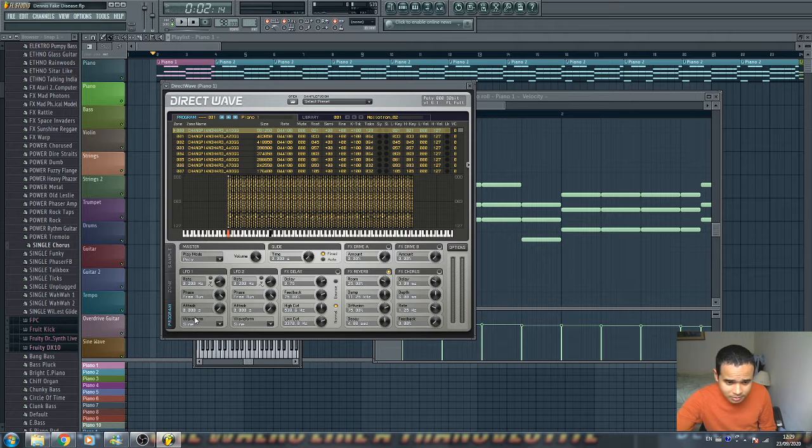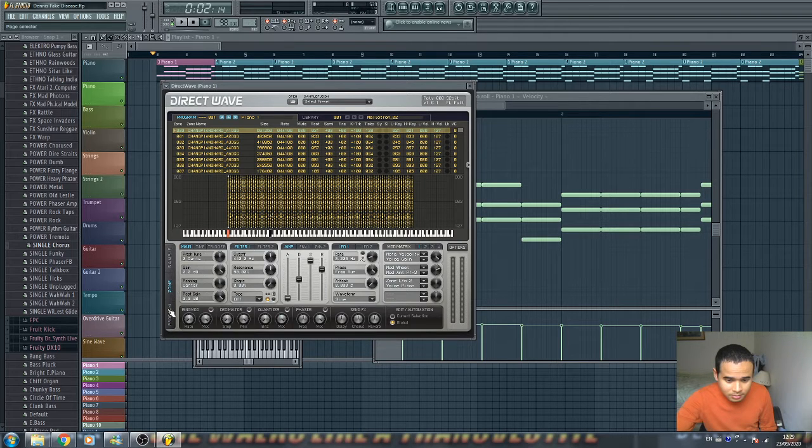Diffusion, I'm not sure if I touched diffusion, but there's no delay on it. I did increase the sustain, and I did increase the release to about 3 point, to about where the controls are here. So we just get that.